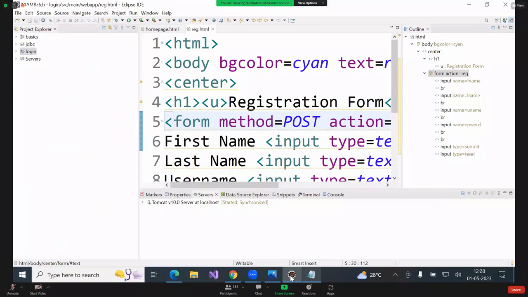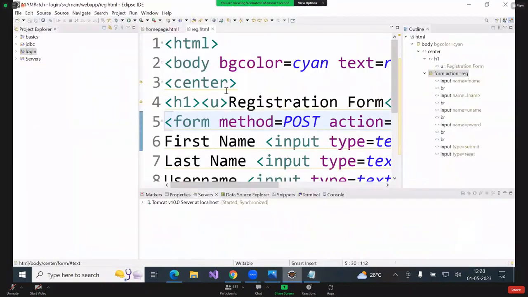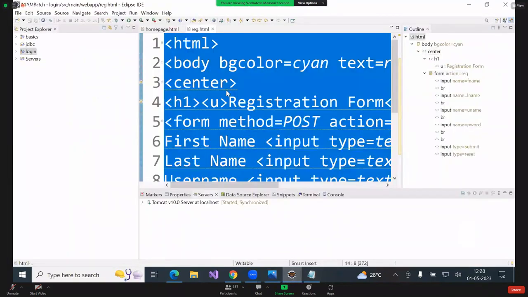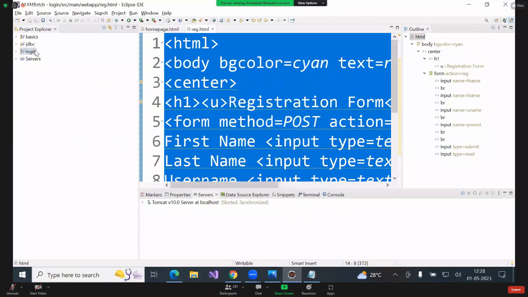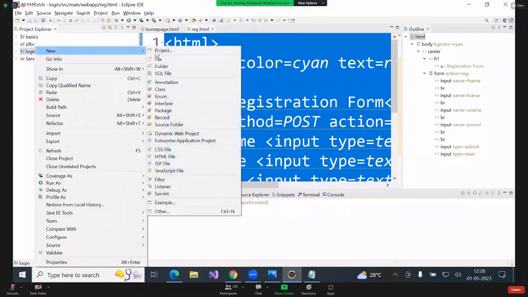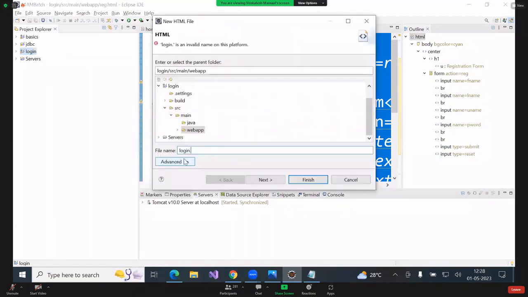Now one more, login.html. Registration Servlet not completed. Registration.html, this HTML also is almost the same, except first name, last name. Now same program, I'll copy. Here right click, new HTML, login.html.